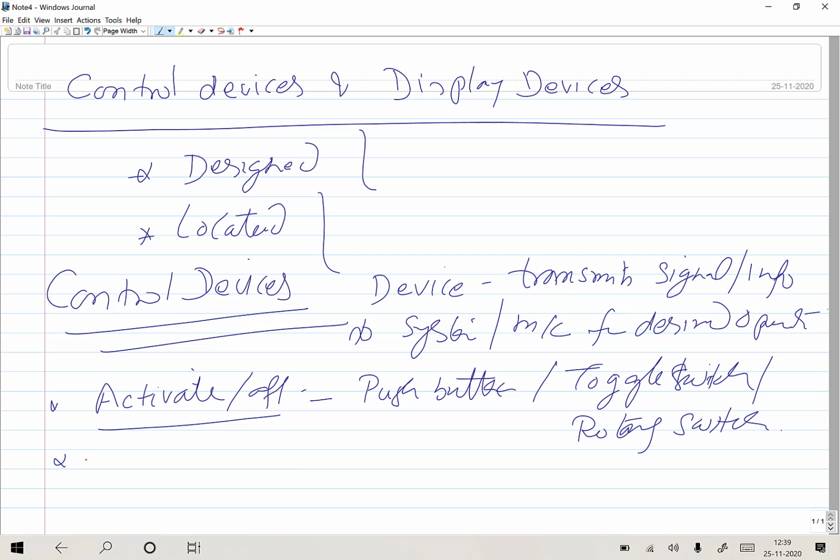The second type will regulate the operation, like increasing the speed, increasing the rate of operation, increasing the flow rate. So regulating the function, it will increase or decrease. This can be a qualitative type, like using the fingers you rotate the regulator of the fan.